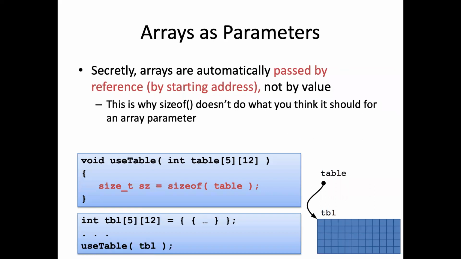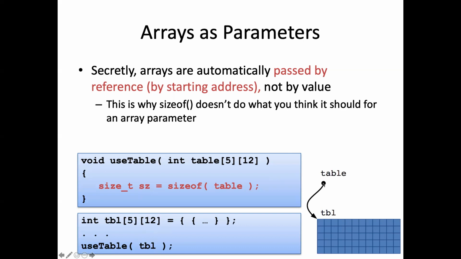When you pass an array to a function, the function isn't getting a copy of the array. Just like in Java, it's getting a reference to an array that the caller better already have. That means that you get reference semantics when you pass an array to a function, just like you do in Java. Here's a picture that shows how you can think of this. I make a table, I call a function and I give it my table. Inside the function, I'm accessing the table.